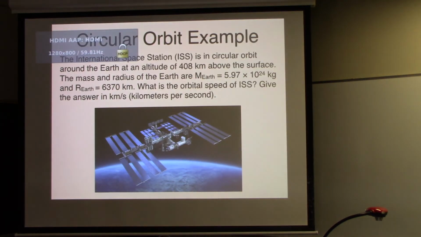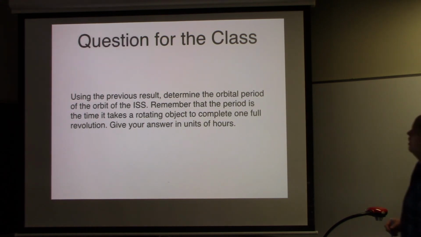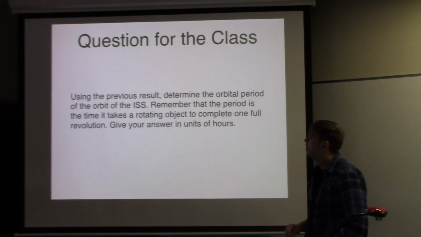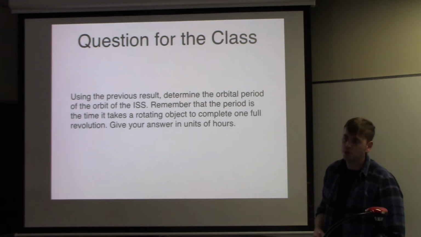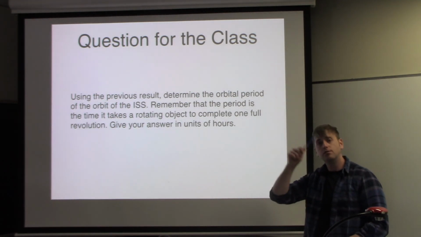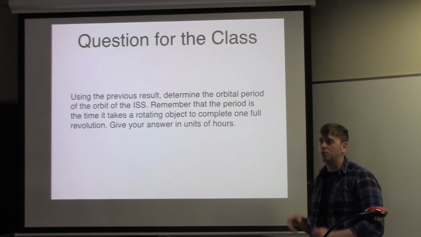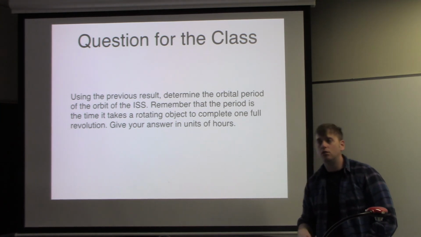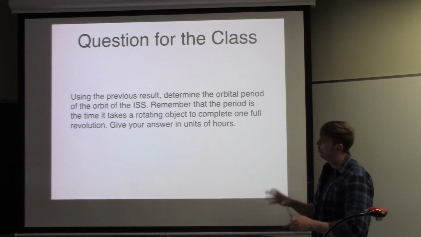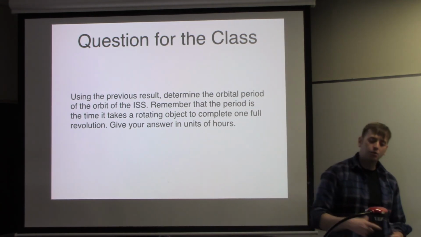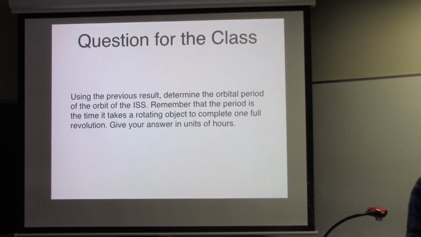And I have a follow-up. So given that we found the speed of the ISS in its orbit around the Earth, figure out the period. And remember what period means for circular motion. It's how long does it take to complete one full circle. Well, in the case of the ISS, that would be like asking, how long does it take to go around the Earth one time? All right? So think about your answer, pause the video, see what you get, and then come back to it. And by the way, we're going to give our answer in units of hours. So how many hours does it take to go around the Earth one time? Okay, so let's go through that.